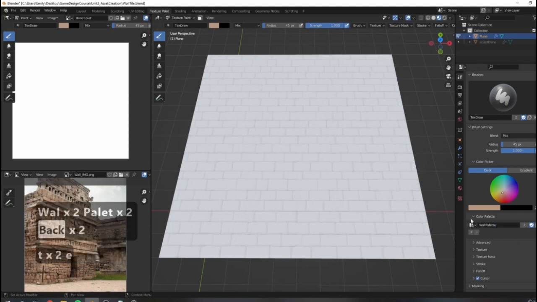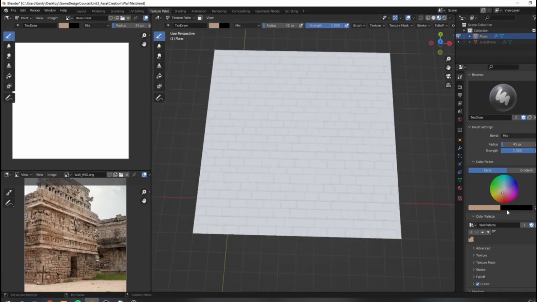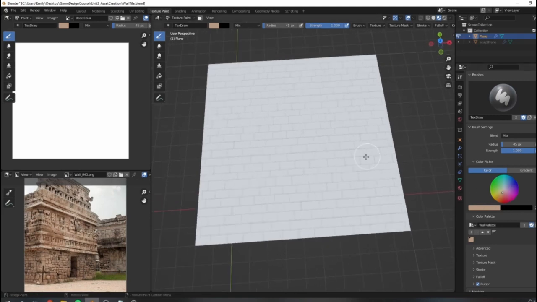So once you have the palette created, we can now start adding colors to it. And it's very straightforward. The way to add colors to your palette is have the color selected as your foreground color and just press plus, and that will add it right here automatically. This black bar represents your background color. So you can save two colors for quick reference and memory in Blender, just like you can in Photoshop or other image editing programs. And to switch between them, you just hit the X key, which is the same as it is in Photoshop.